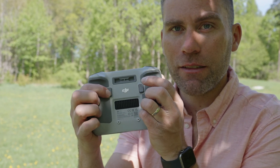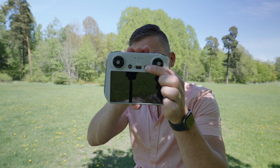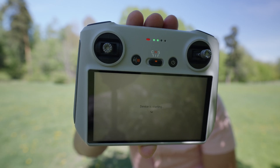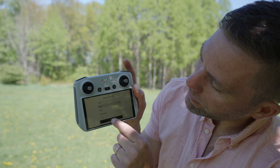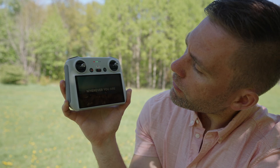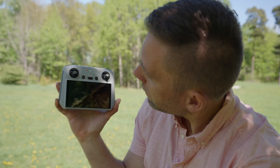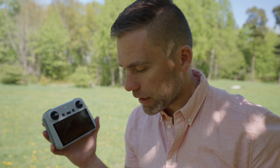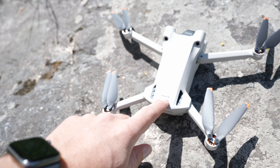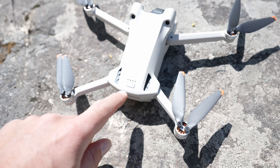You also have the C1 and C2 custom buttons. Let's turn this on so you can see what it looks like. It says DJI, now we're going to select language - English, Sweden, network, time zone, Brussels. It has a speaker! Let's see if we can start the drone. Let's see if we have enough battery, because we can't wait to charge it. But it looks like we have to - there is no battery in the drone when it's delivered so you really have to charge it.